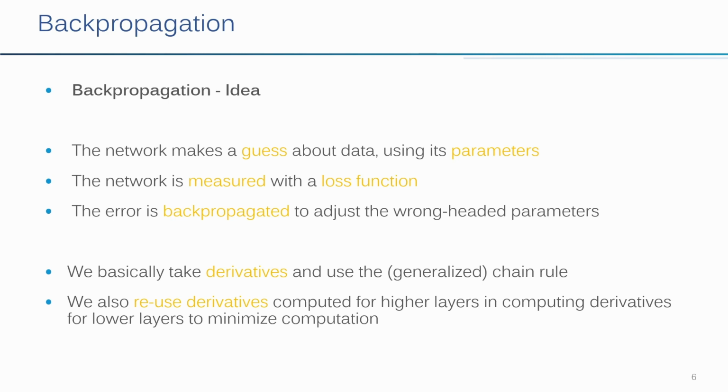And this is kind of a spoiler. We will also reuse the derivatives computed for higher level layers to be used on the lower level ones. Since the higher level layers are pretty much the same in comparison with the low ones, there's no need for you to recompute that over again. If you're doing this by hand, which you should not to begin with, if you're redoing the same calculation over and over again, most likely there's something wrong, because you just need to do this once, and we'll see how that actually looks in practice, okay?